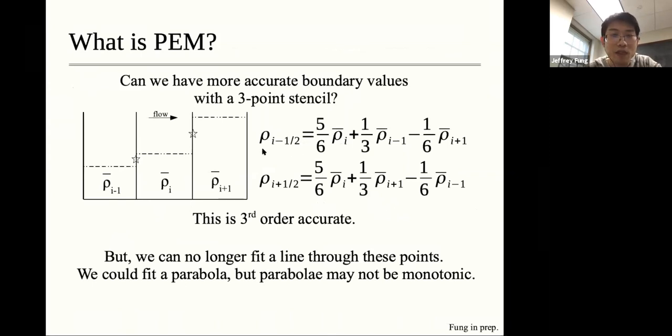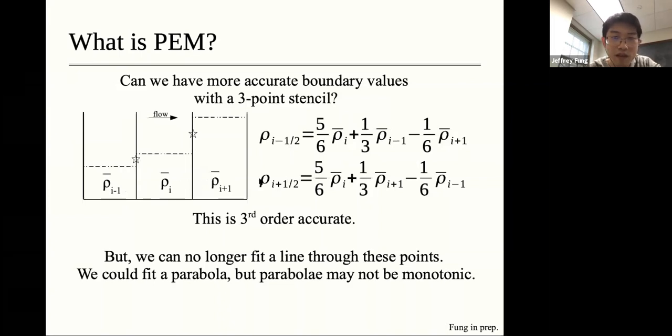Now that gets to PEM, the piecewise exponential method. What is that? First, consider that we have the same setup, the same amount of information that you would use for PLM. What is the highest accuracy boundary value you can get when you have 3 points? PLM is second order, but with this amount of information, we can actually get a third order approximation to the boundary values. This is, for example, one way. This is the special case where the cells have the same width. There is a more complicated way of doing this when the cells are not uniform, but essentially this is the idea.